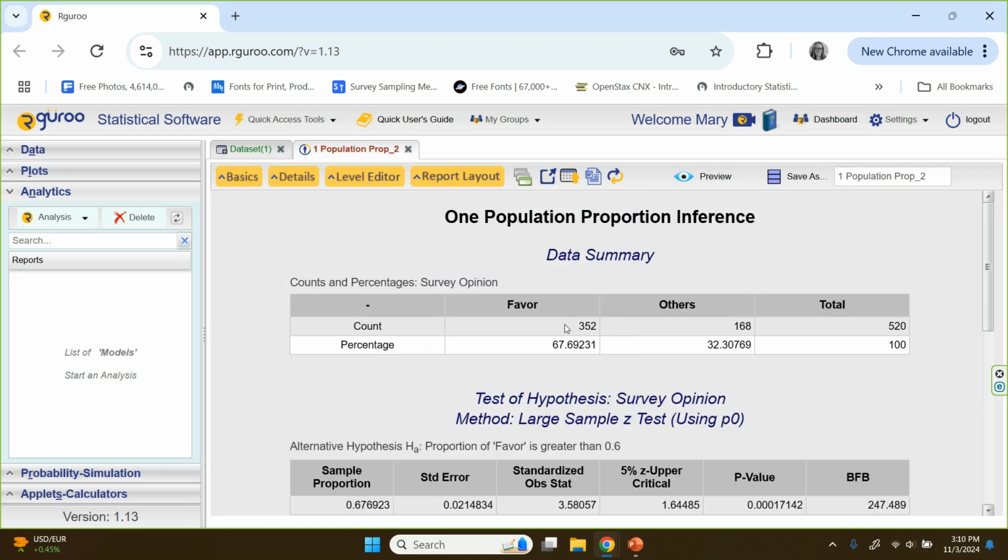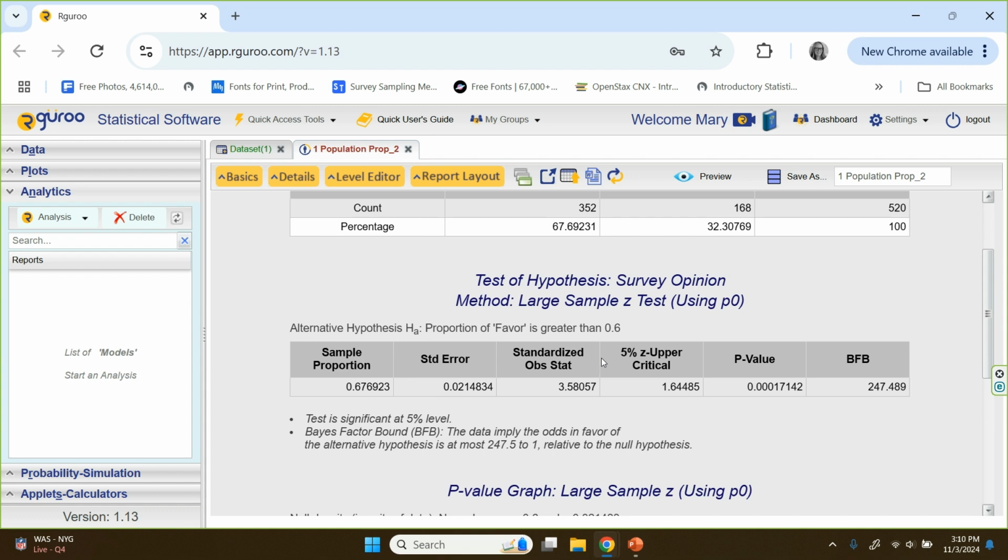And so it will repeat back to you the 352 as those that favor, and then the 168 are those that do not favor the new system, the total. So it gives you back what you entered, so you make sure that you typed everything in correctly. Let's look at the hypothesis test result. And we can see here that the z-stat, it's using the z-test to do this, is 3.58 right here after standard error. And also the p-value, the probability value here is quite small. If I round out to 4 decimal places, that looks like 0.0002. All right, let's take this back to our slides.